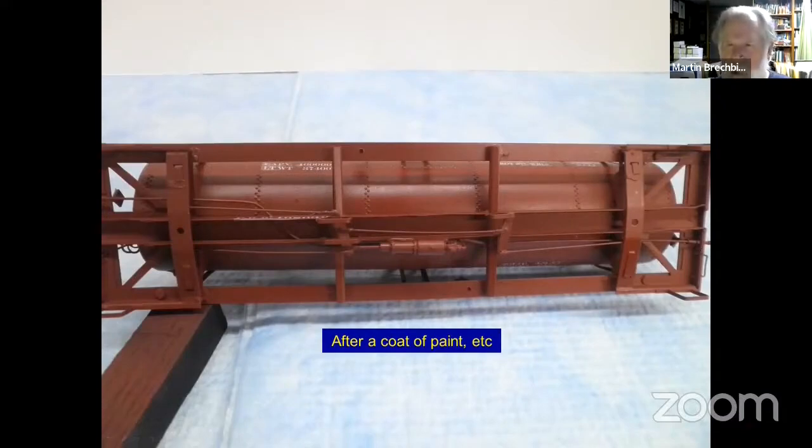And the real reason why you do this, of course, is if you turn your car upright and look at it, it doesn't have the fatal disease of naked underbody syndrome, which is a terrible thing for a freight car to have, and you should avoid it at all costs.